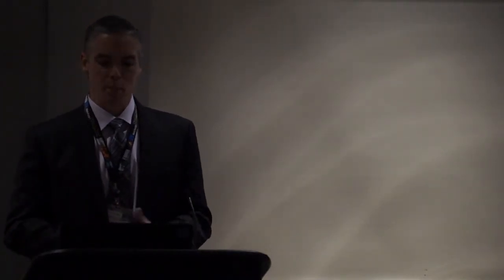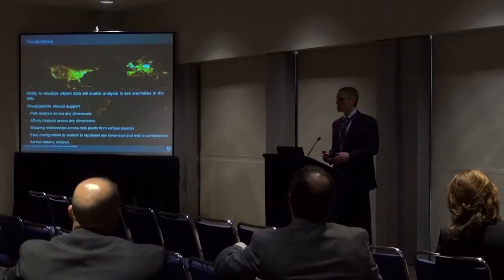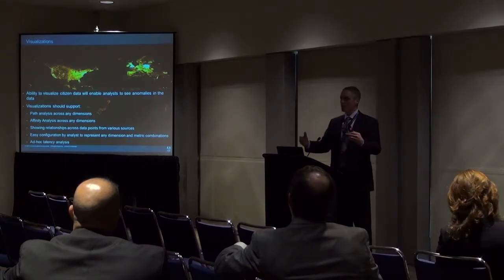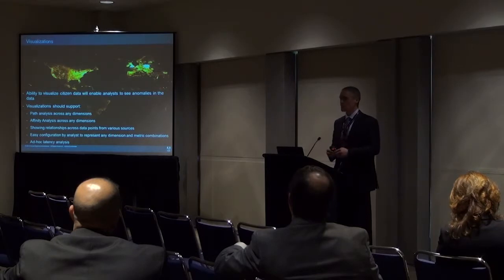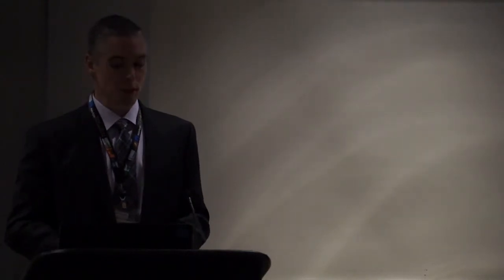Some of the key capabilities that I think are really important are things like path analysis, the ability to path any attribute of data or groups of attributes of data to see that sequence of events that are occurring. The ability to do affinity analysis across all dimensions, so be able to start understanding the impact that one attribute of data may have on another. Correlation analysis, seeing the correlation that these attributes have on each other, what's driving one thing to occur. The visualization should be configurable, so it should enable you to allow any attribute of data to be visualized in the visualization of your choice.